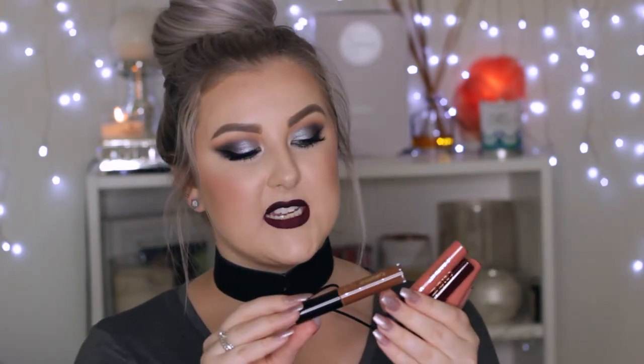So yeah. And I also do really like the packaging. I think it's very sleek. Some of these have just a black lid and that's it, and some of them have the gold rimming around them. And I have a feeling the ones with the gold rim are all the ones that are the quick dry liquidy ones. Not 100% sure, but I think that is what I've worked out.